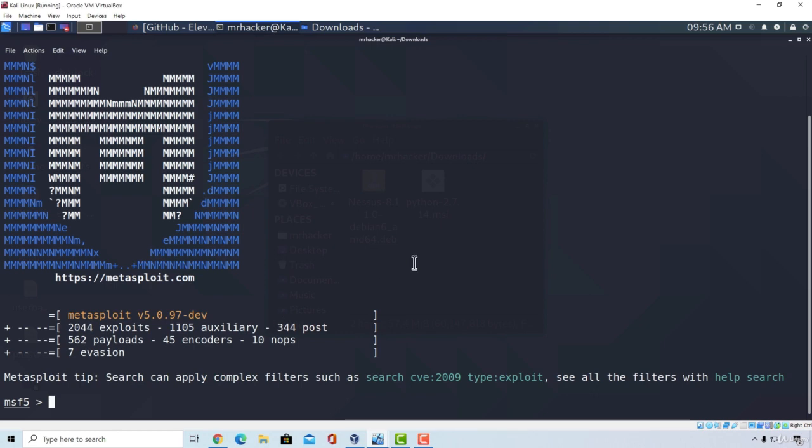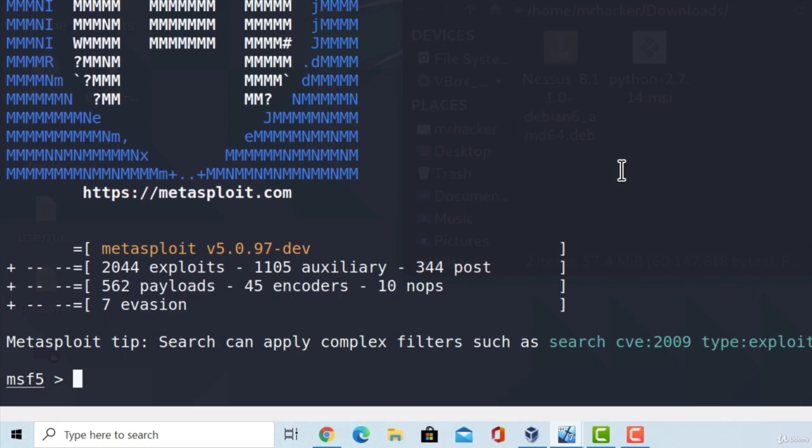And what we want to do once the Metasploit framework opens up is navigate to our EternalBlue DoublePulsar exploit. And remember, we put it inside of the Windows and SMB exploits. So what we can do is type use exploit/windows/smb, then type the name of the exploit, which is eternalblue_doublepulsar.